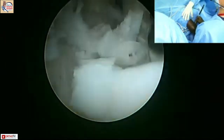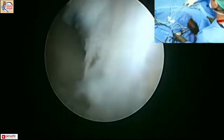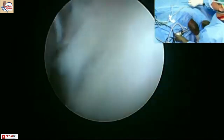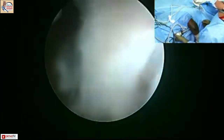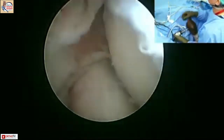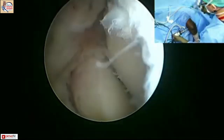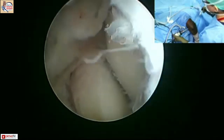Okay, so I've taken off the tip of the coronoid. All right, give me a shaver. Grasper or shaver, whichever, and then that is it. So we are done in the anterior part. Okay, so if you want to do a capsular release, you have to go up. You have to have another portal to go up and then do the capsular release from there.